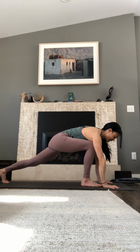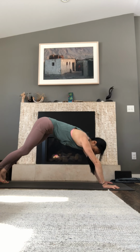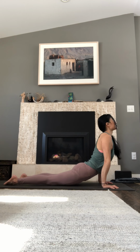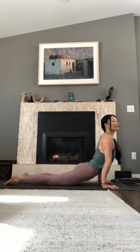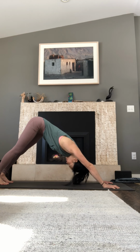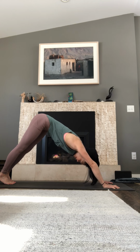Okay, and then we're going to exhale, release that foot. Bring that hand back down, step back, and lower. Inhale, upward dog. Exhale, downward dog. Okay, so we'll bring the feet together.